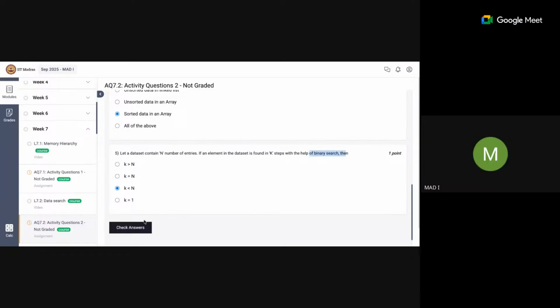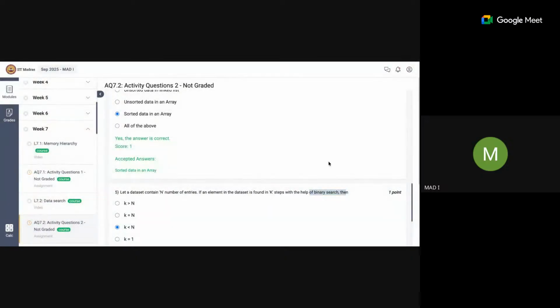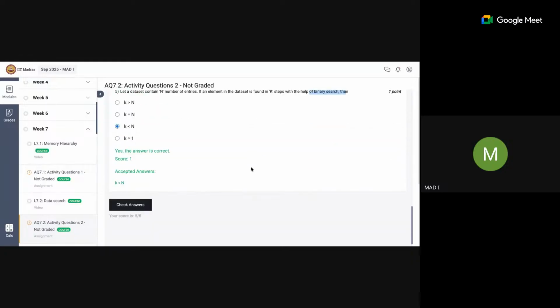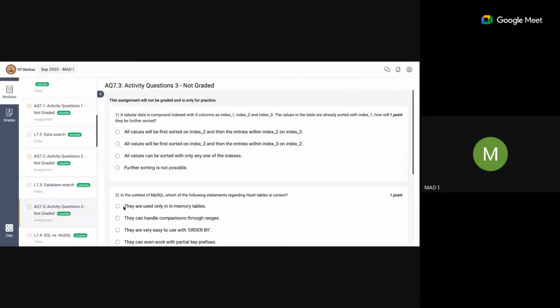So let me do that, because this 7.2 is pretty easy. We all talk about only the complexities in searching things, right? Actually, I thought they would discuss indexing of databases also, but they did not do that. Maybe in 7.3 they might discuss it. I think 7.3 is database search. Earlier, searching was only data search. Here it is database search. But anyway, both of them are searching.